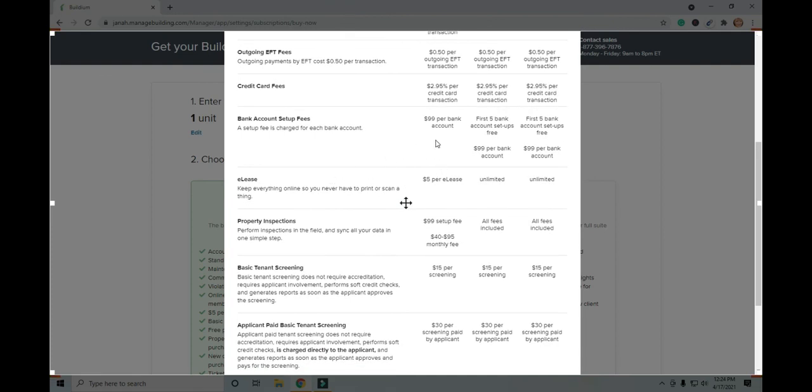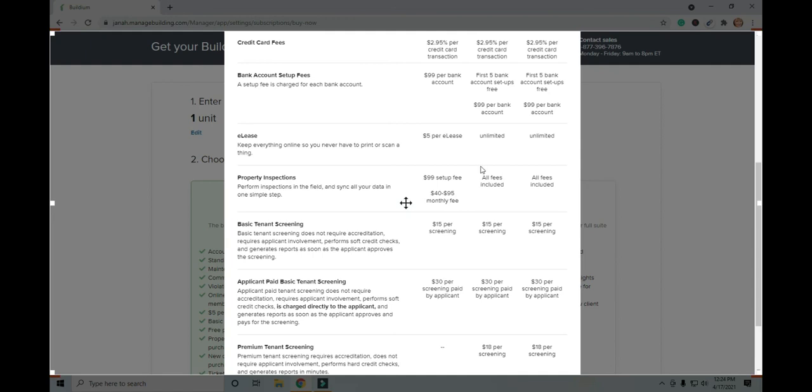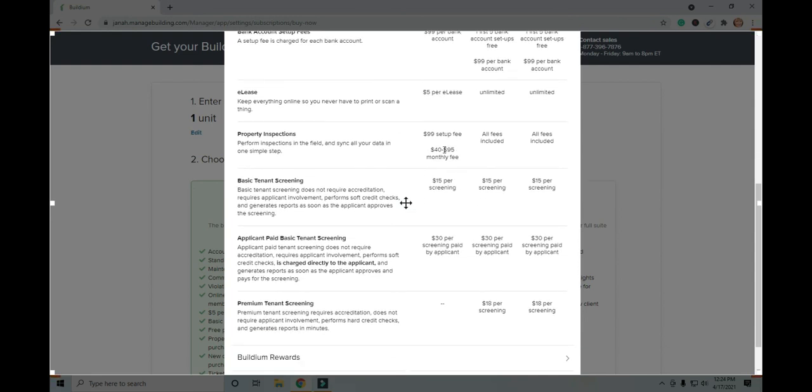And then for each lease, if you want to get it signed, not to use the software to prepare it, but to get it signed, that would be $5 per lease. Property inspection, the Happy Inspector, as I told you, is $99 plus an additional $40 to $95. As I said, I never use that, but it might be something you want to consider.